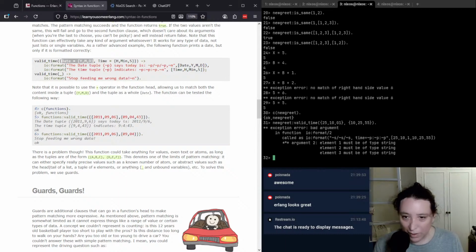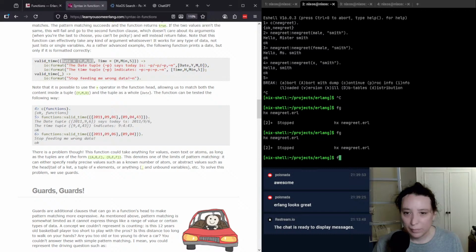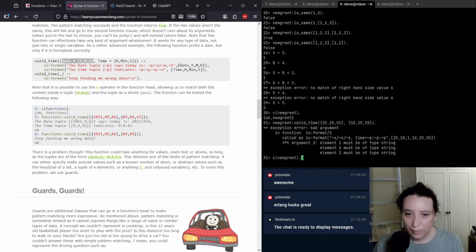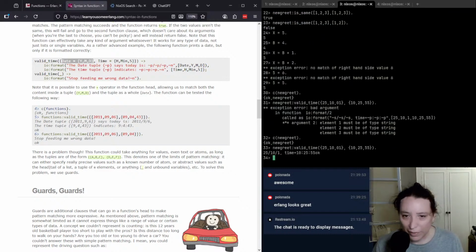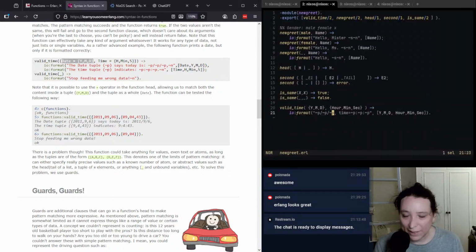Oops. No, it needs to be a string, so we have to replace these. There we go. Date is year, month, day. Time is 10:25:55. I should probably have printed a new line at the very end there.